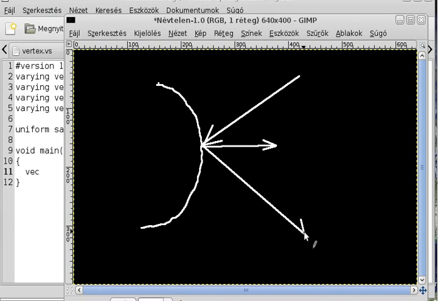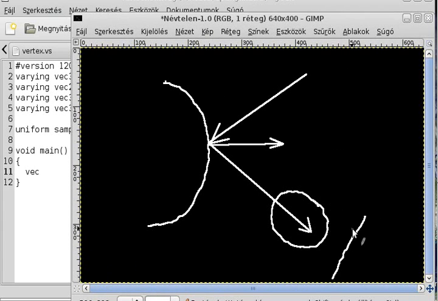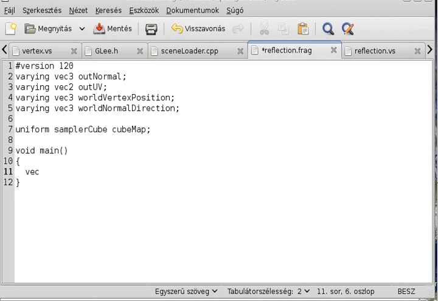We actually use the reflect function for the specular, right? I believe so. And then we are going to use this vector right here as the samplerCube vec3 direction, and then we get the reflection right here from the cube map. This is basically it. There is nothing too complicated in this. So let's make a vec3 incident. This is the incident vector, and this is actually the normalized version, because we should have a normalized incident vector.